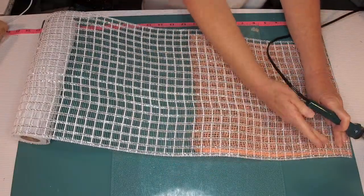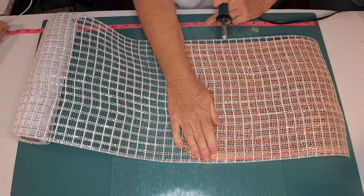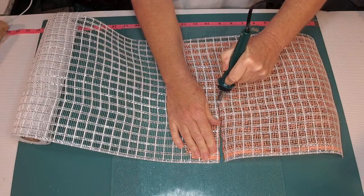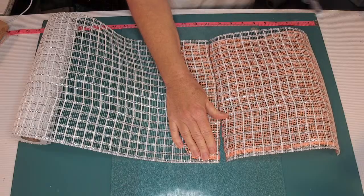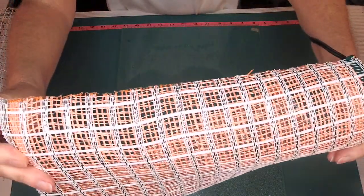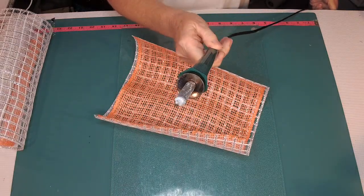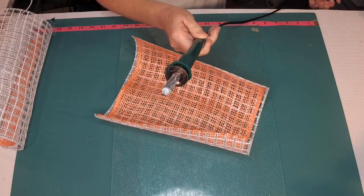All right, and then I'm going to just take my hand and go like that. I'm going to find my 10-inch mark here, and I am going to cut all the way down through, staying in my lane on the top of this white and silver mesh. All right, and there's that. And that fused it all together. Those two are fused together. I'm all done with this, so I'm going to turn this off and move it, you guys, so I don't burn myself. This would hurt really, really bad, so I don't want to be clumsy. I'm going to unplug it and take it over to my other table, okay?